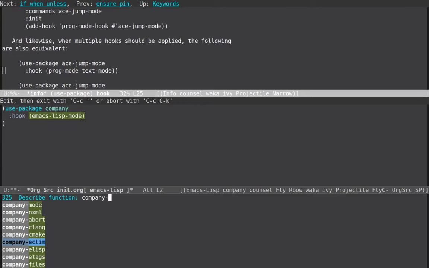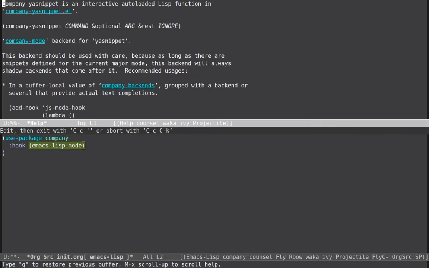The ones that are elisp, etags, files, Xcode, ignore, iSpeech, company-complete, company-yasnippet, backends for yasnippet. The current major mode, this backend will always shadow backends that come after it. Okay, well, this is interesting.